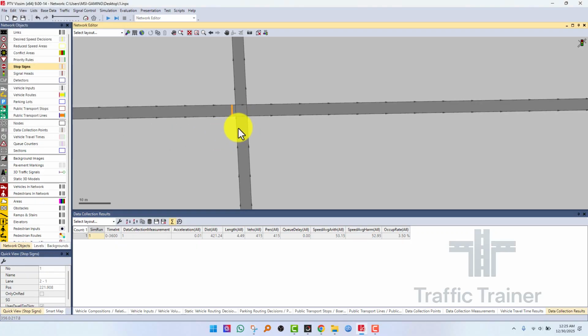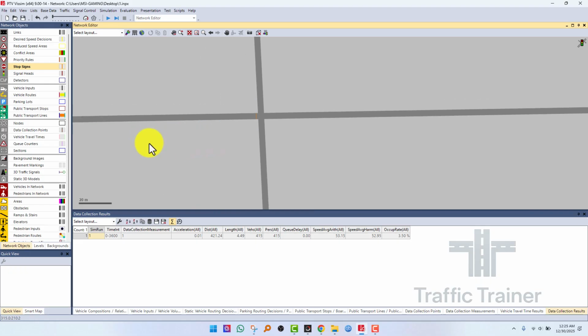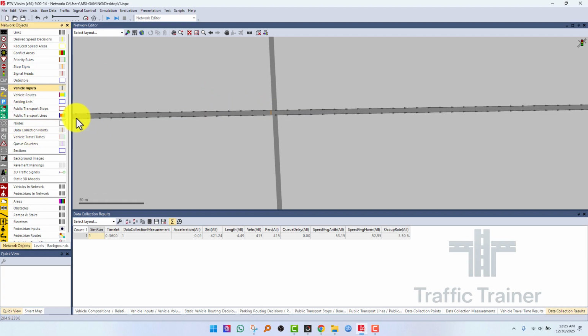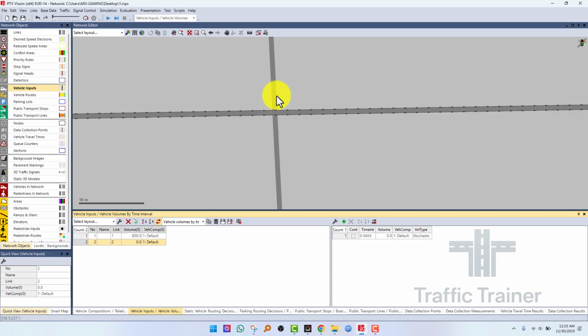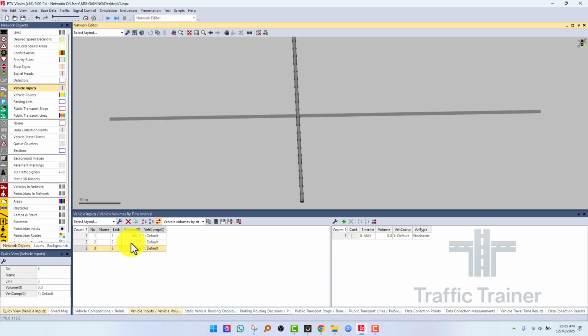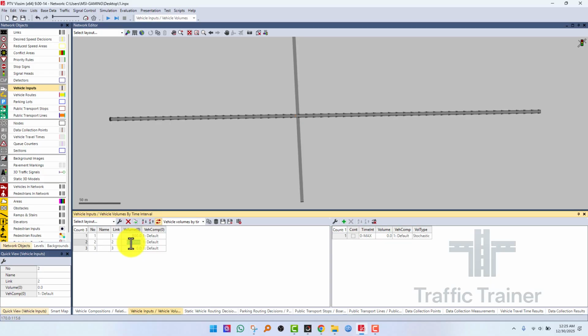I'm not adding a stop here, I'm just adding one here to show you how to use the queue counters. So we have put a stop sign, and now we will put vehicle inputs on both roads, one here and one here. So we have vehicle input. Now we give the input. Let's say we have 400 here and 200 over here.